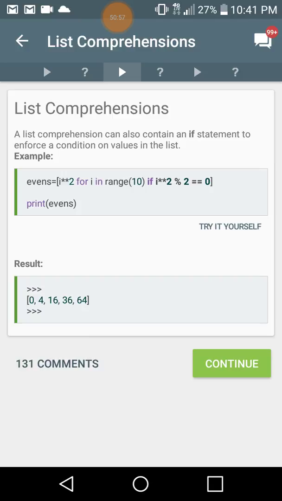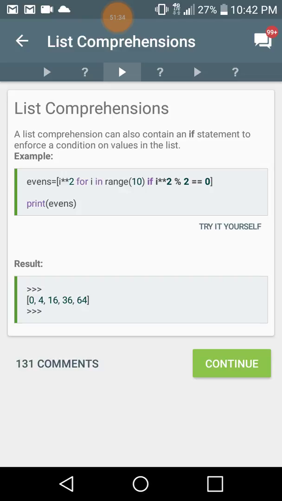The next one in that range is a 1. 1 to the power of 2 is 1. 1 times 1 is 1. If you take 1 divided by 2, do you have 0 remainder? No, you don't. 1 divided by 2 is 0.5. That's a remainder. That's not a whole number. So it doesn't include 1.